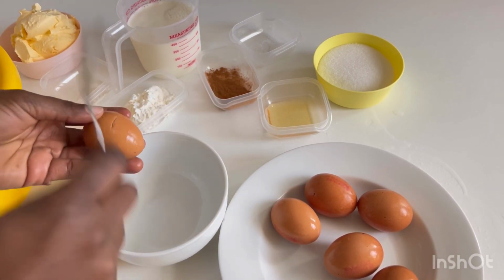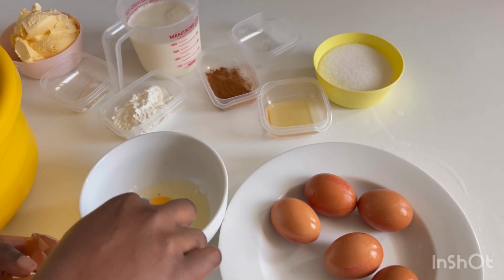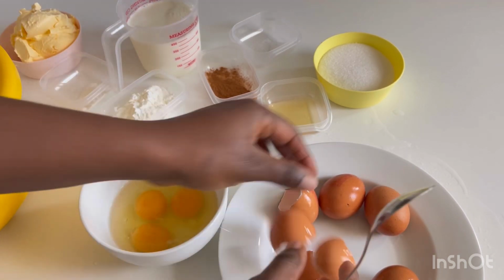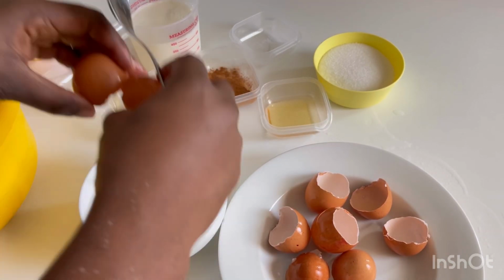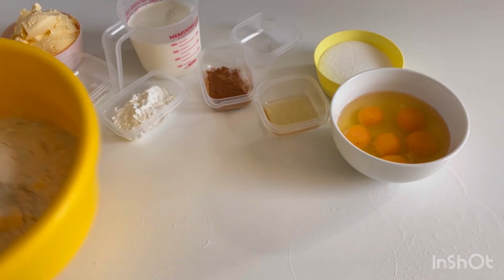Crack your eggs one after the other. Don't mind me, today I'm cracking everything right in because I just bought them new. Though it's not allowed in baking terms, I think it's fine. You do it one after the other to be sure, so that you will not ruin the others. That's for the eggs.